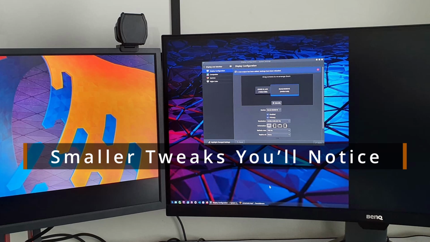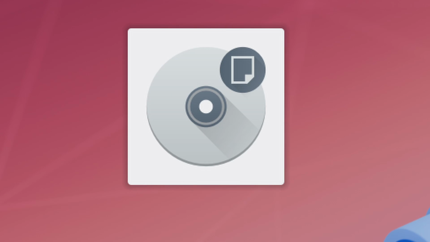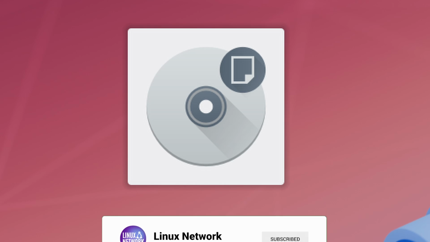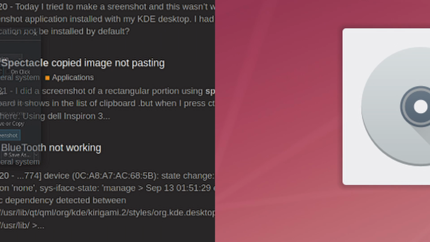But it doesn't stop there. Better support for Wayland apps on multi-monitor setups. If you're on Wayland and use multiple displays, you'll probably run into odd issues with window placement. Those are getting fixed. They removed the pointless mount action for audio CDs and blank discs in the device widget. It didn't actually do anything.